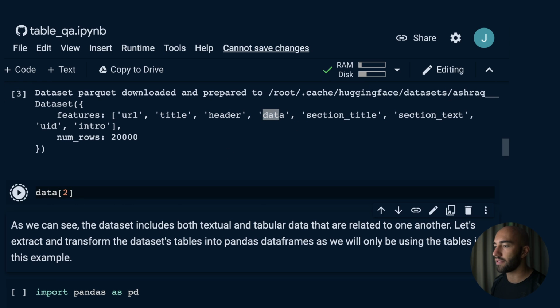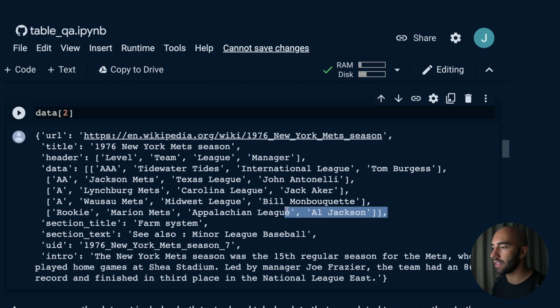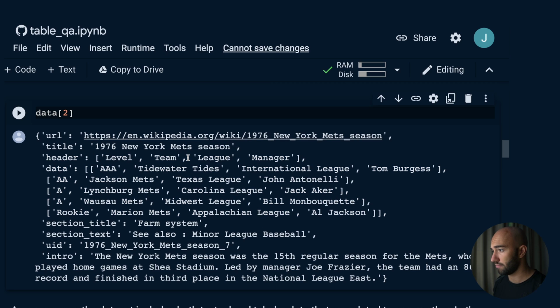So we can have a look at one of those. Now the bits that we are most interested in is here. So the headers, so this is about American football, no, baseball, I think.